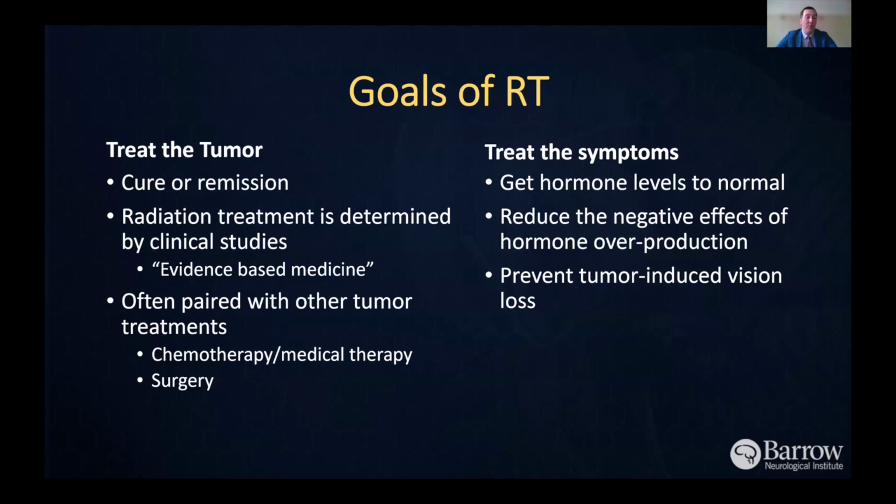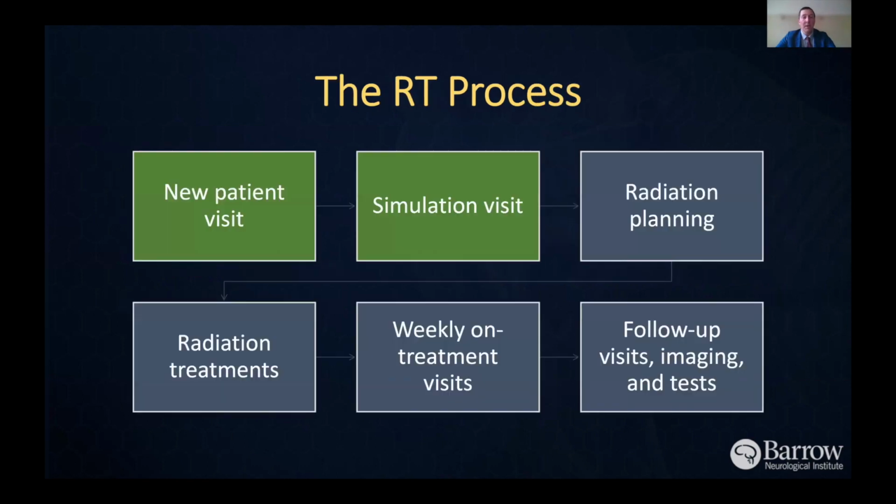We can often pair it with other treatments, such as different medications in acromegaly or in conjunction with surgery. Sometimes we only use one or two of these types of treatments, but in the case of acromegaly, patients almost always have received at least one surgery and a couple lines of medications before they consider radiation therapy.